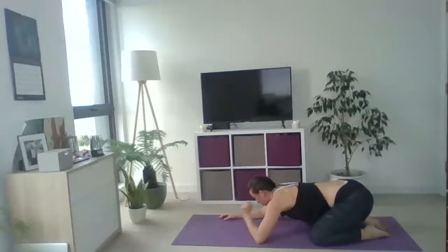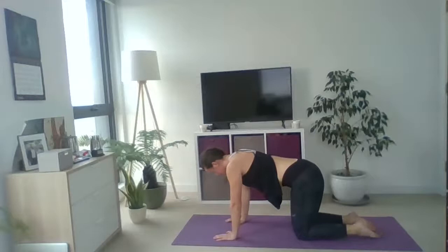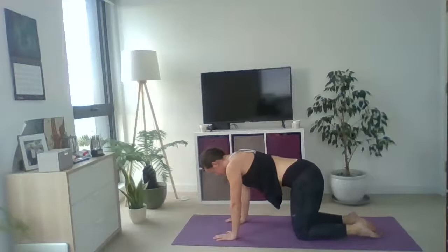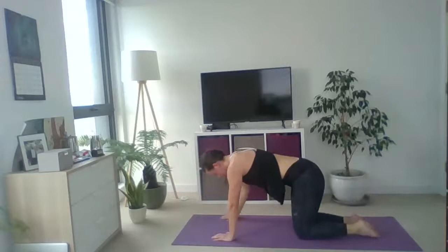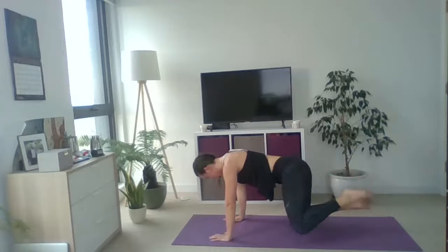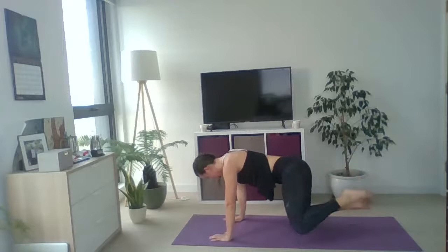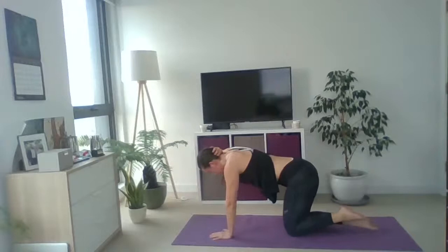We're going to work our glutes again in the next one, but a different glute muscle. That was mainly your glute max we just worked on — this is more your glute med, the one out to the side. This is called a fire hydrant — you're just going to lift that knee up just like we do in the clam, to open up. Really important in this that you don't rotate with your pelvis — that pelvis and trunk have to stay thin and square to the ground, and you're just moving that knee out from your hip. Level one: knees and hands and feet all on the floor. Level two: lift both your feet up so it's just your knee in contact. Level three: lift the opposite hand to the working leg to the back of your head.